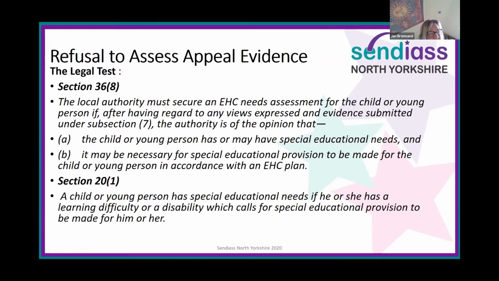Yeah. And it is such a low bar. So don't, as Angela says, don't get hung up on other evidence. You don't need a diagnosis. That's another big thing that we hear, isn't it, Angela? Calls come to the line saying, I've been told I can't have a plan because my child doesn't have a diagnosis of autism. We know he's got it, but we're with a 2-year wait. You don't need a diagnosis for any condition.